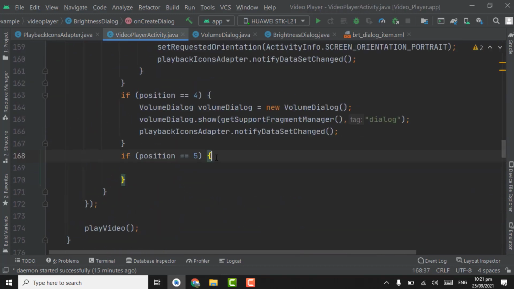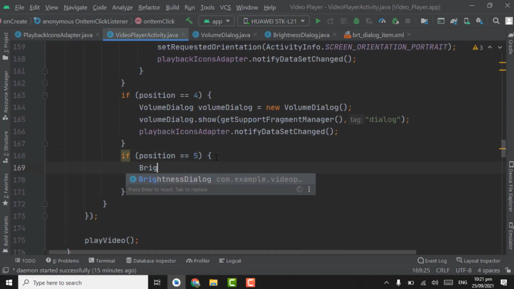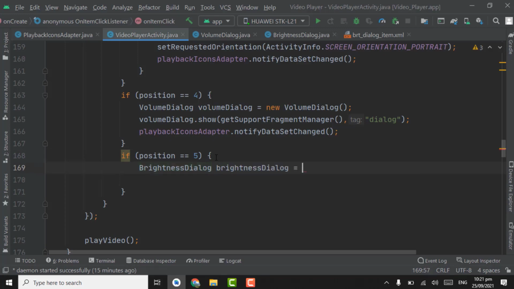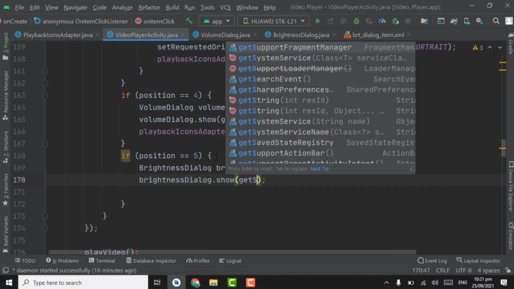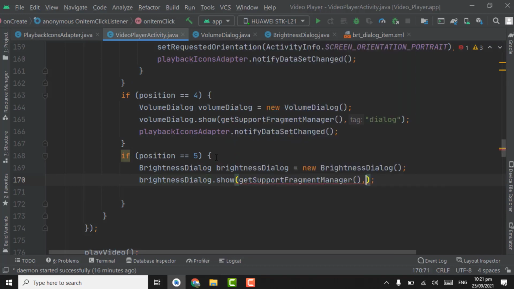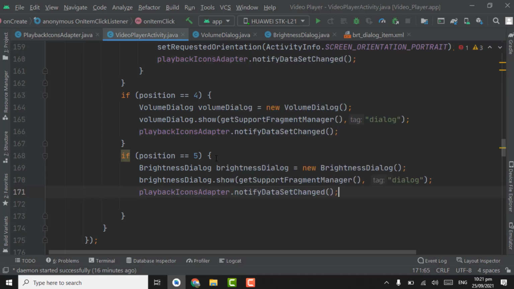Down here in position 5, brightness dialog, new brightness dialog, brightness dialog dot show, get support fragment manager, dialog, and on the last playback icon adapter dot notify dataset change.